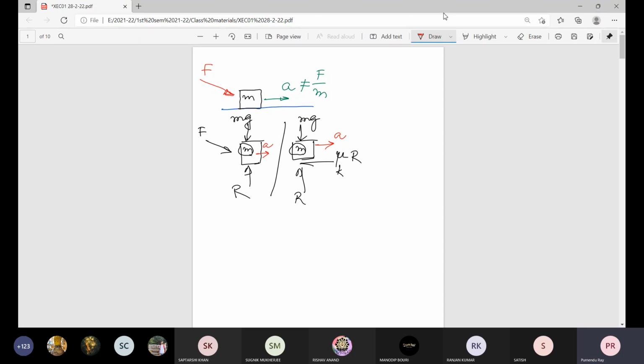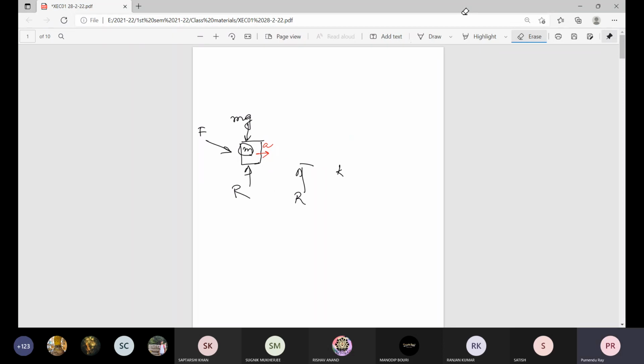Now, is it the only way to do this for problems of dynamics, particularly this part, kinetics, where we include the reason behind the motion? Earlier we were talking about kinematics, only the motion part: the position, displacement, velocity, acceleration, etc. Of course, time is another important parameter, but here we include the reason behind that motion.